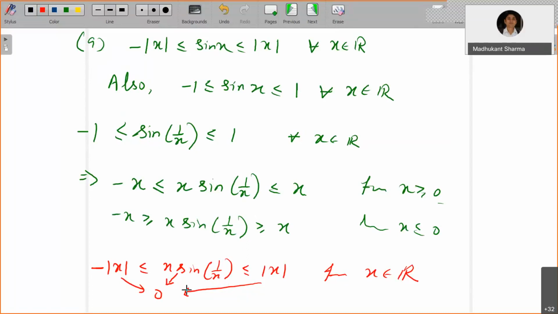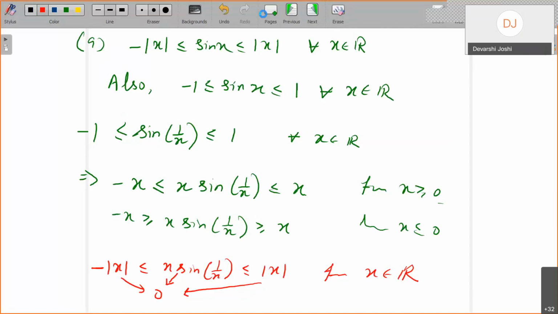No. You can take an example like f of x is x and g of x is 1 by x square. Yes, sir, but in that, 1 by x square is not bounded. Here, sine of 1 by x is bounded between minus 1 and 1, so it will be a finite number. And a finite number into 0 is 0. So we can say that the function tends to 0. But in the example you gave, 1 by x square is not bounded. It ranges from 0 to infinity.